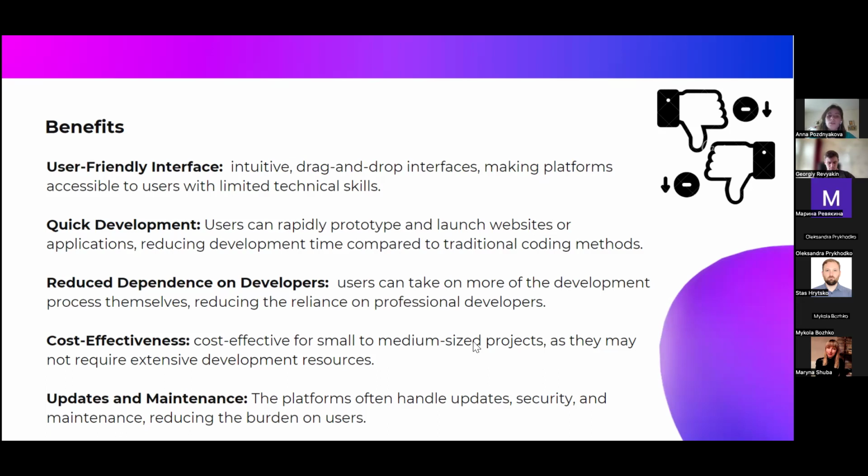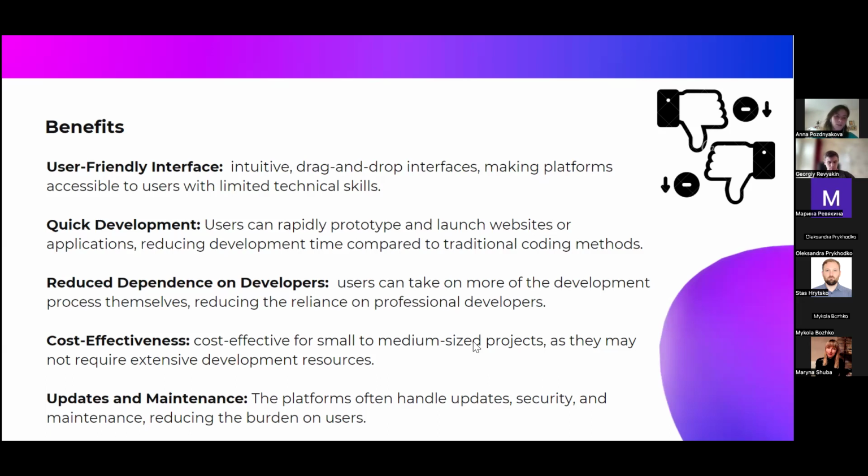So reduced dependency on developers to maintain the site, not only to build, but to actually maintain the site, to make any changes. For example, I'm working in school and I would like to update the pages, the blog pages of my site regularly. I would like to change the schedule, and I don't want each time to hire a developer to do this because it's like extra budget, extra money I don't have for this.